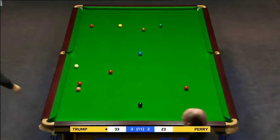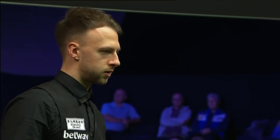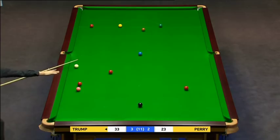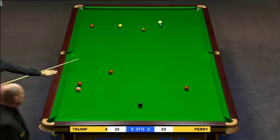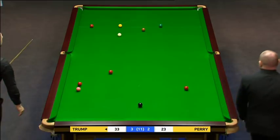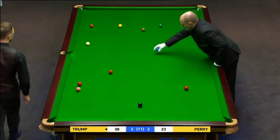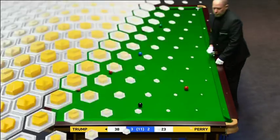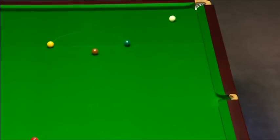Quietly tried to develop that red, but hasn't managed it. He's actually fortunate here. The natural's going between green and the pocket. Oh, fortunate on two counts there. Don't know whether he'll play this with his right hand, but either way, play it with the rest. You'd fancy him knocking 14 in. You see, they just catch the jaw here and find a little gap.